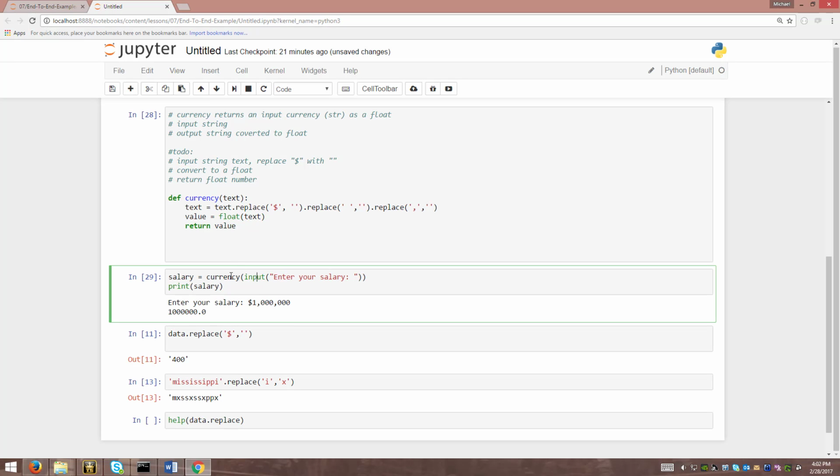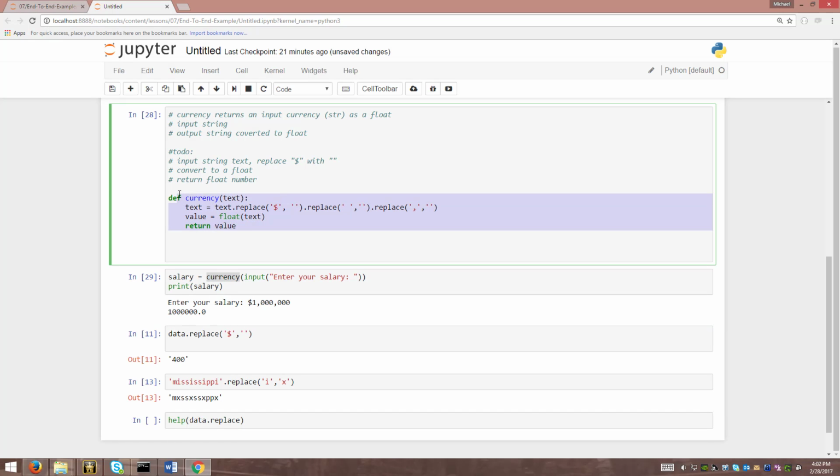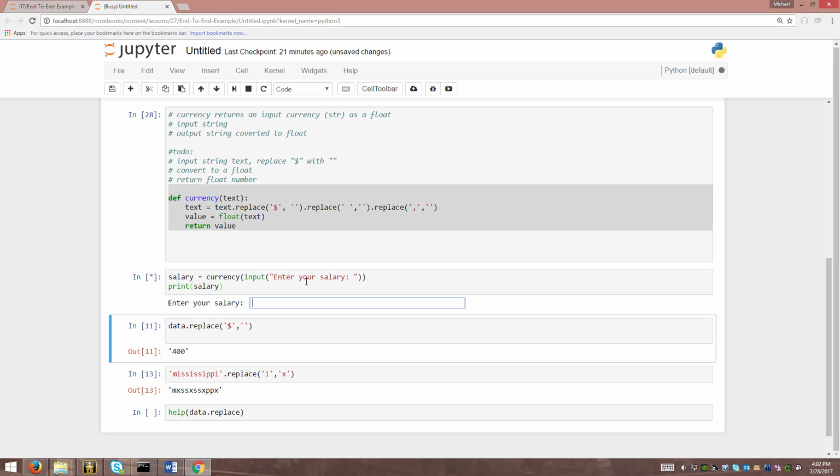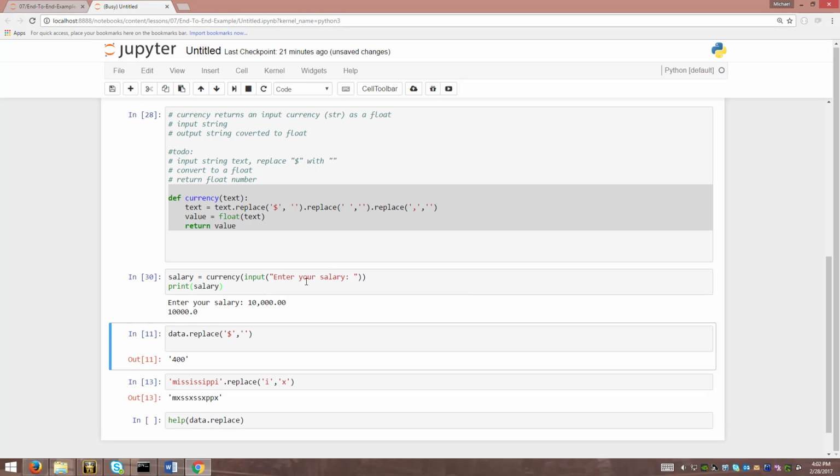Okay. So when you make something like this, it's pretty useful, right? Because now when you ask someone for input, you don't have to worry about their preference for how they're going to type in money. They could put that number in any way they want, and you're going to be able to convert it to the float it needs to be. And we can be a little more graceful with the way we handle our inputs. Okay, so that's the first one.